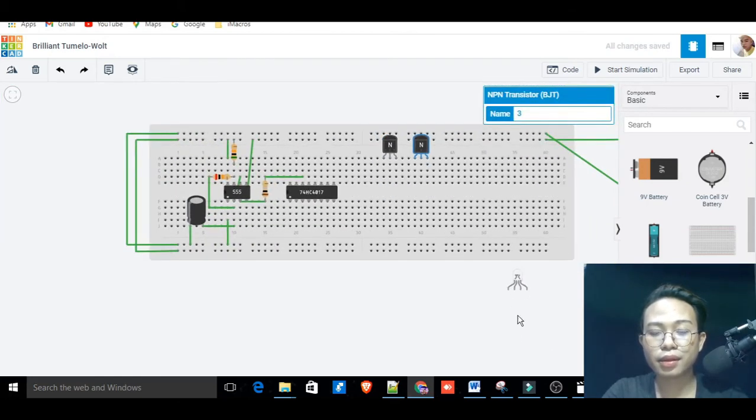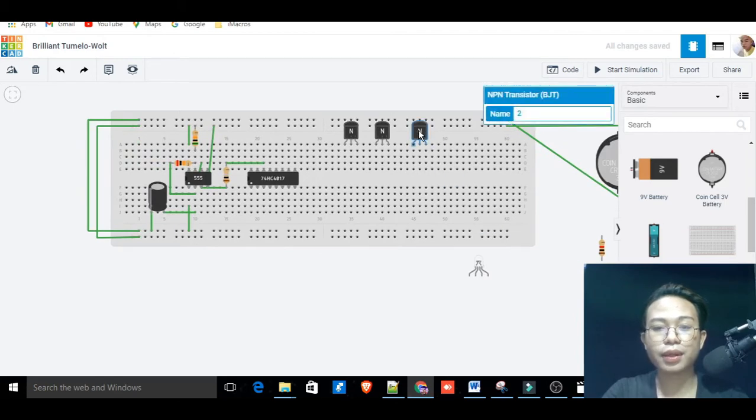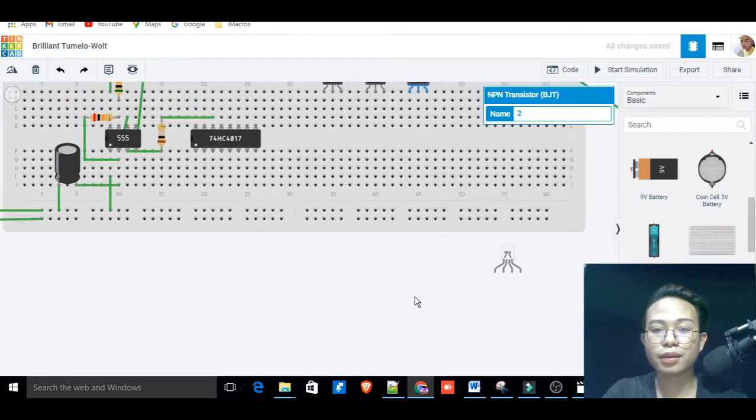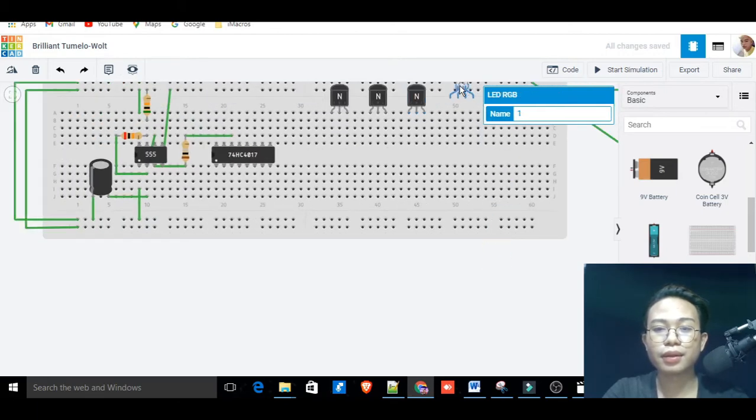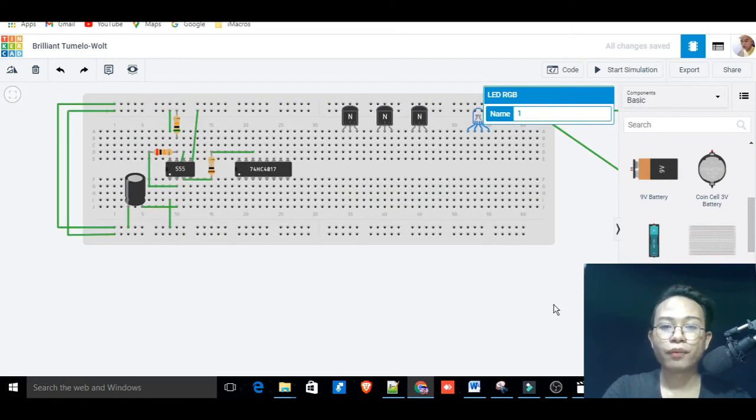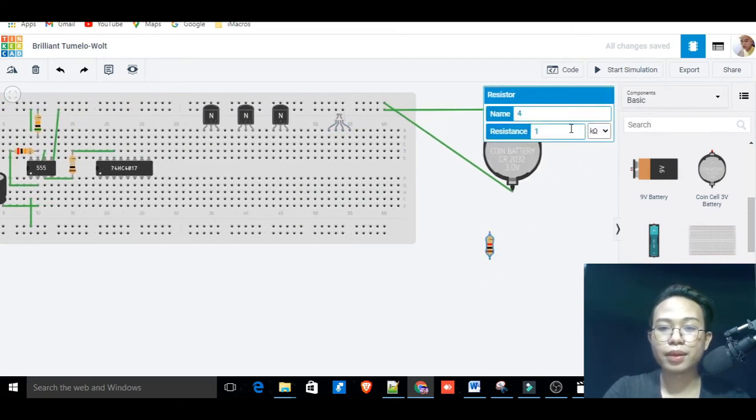This three-pin transistor has an emitter and a base. Then this one, the RGB LED, we're going to place. That is 20 ohms, so I'm going to place this one here.